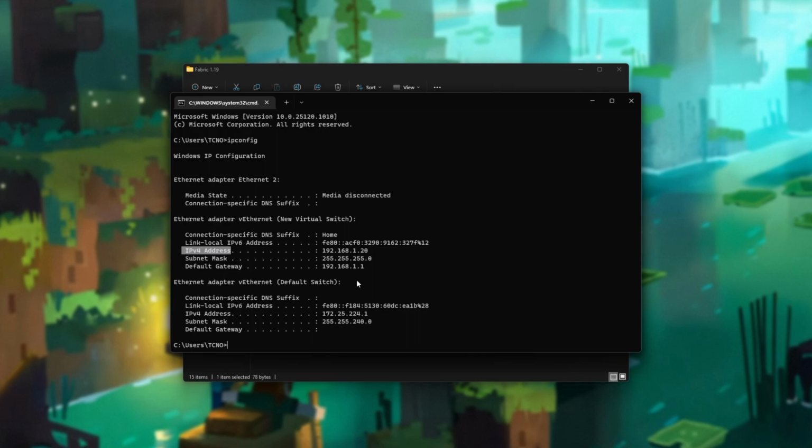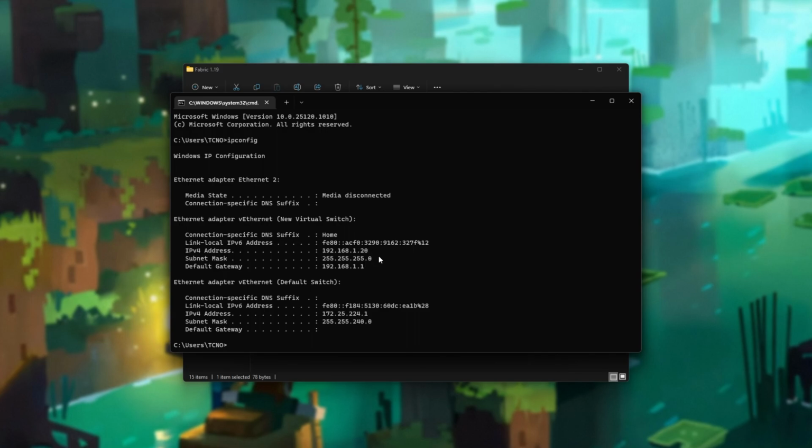Look for IPv4 address, and this is the address that someone sitting next to you on the same Wi-Fi network or Ethernet network would use to connect to your server. In my case, and your case more than likely, 192.168.1.something. In my case, 1.20. Do keep a note of this number, as we will be using it later on for port forwarding if you'd like anyone outside of your local network to connect to your server. That may sound scary, though do keep in mind I have incredibly simple guides linked in the description down below that make everything a lot more simple.